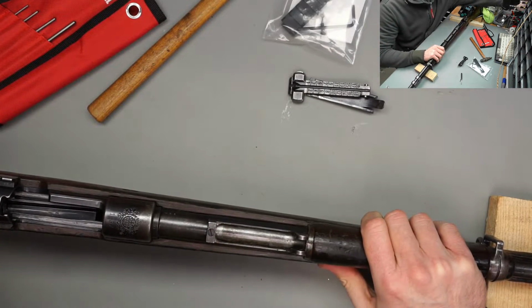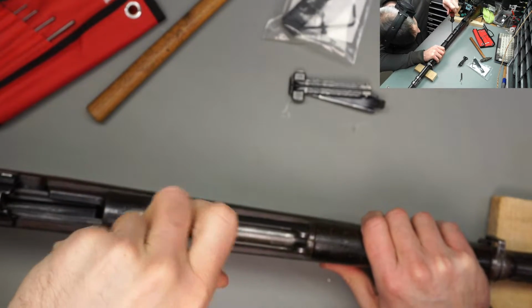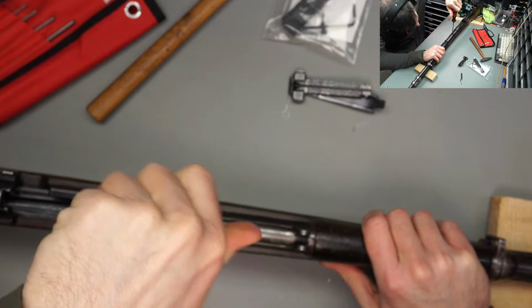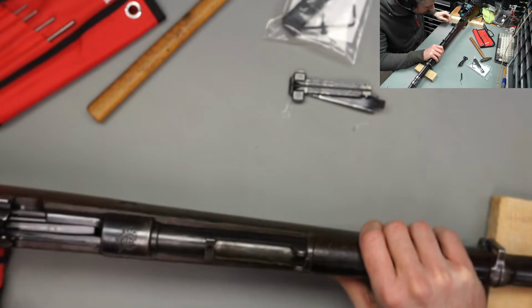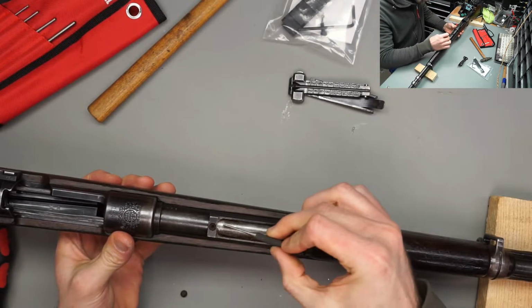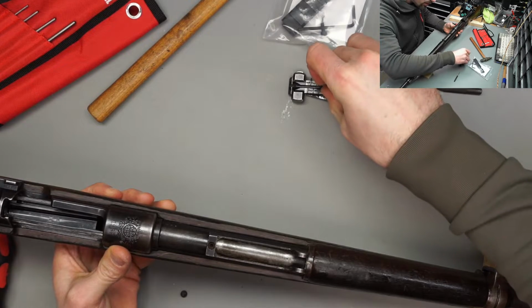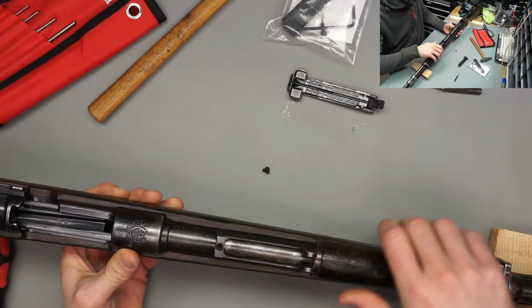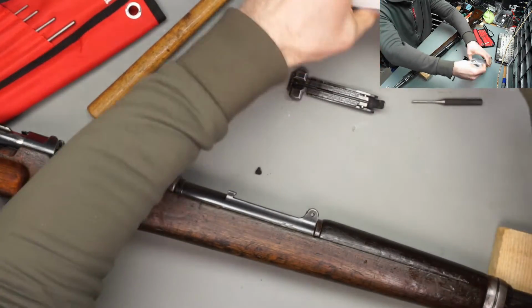I haven't understood the purpose of this screw yet. Oh, okay, that makes sense. So it seems like this screw is used to apply a bit of tension here on whatever you throw in there. I just have to make sure that I keep these very safe. I am actually just gonna keep the screw here. I think we were supposed to remove this. We're gonna put this back in. And now here's the kit.